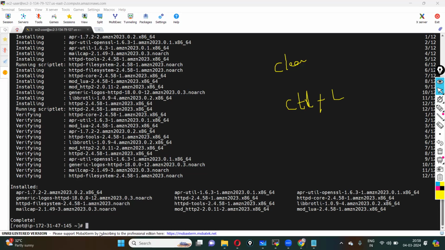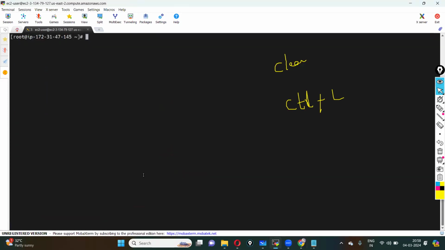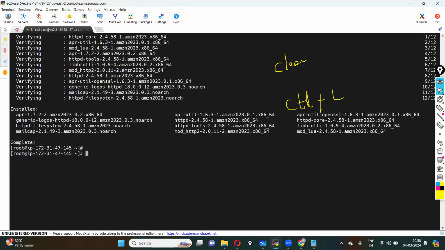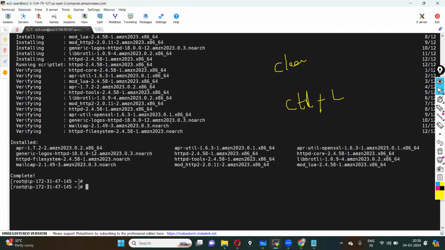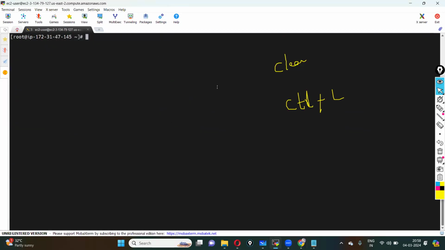If you type that, you get a blank screen, and all the earlier content goes up. I can get a clean screen for doing some other task.